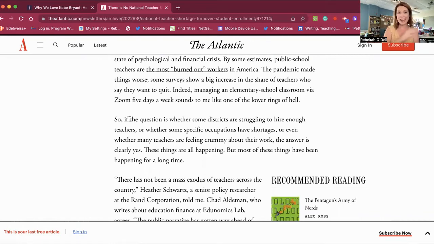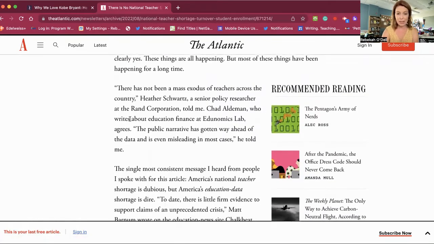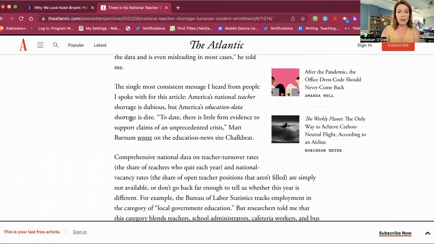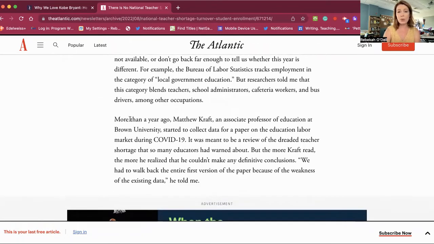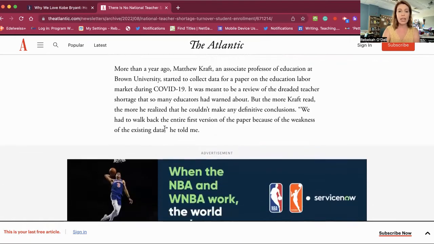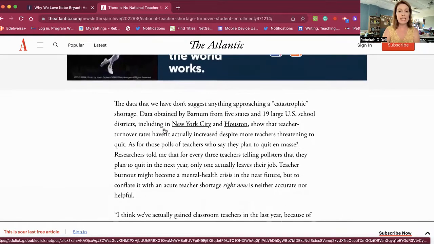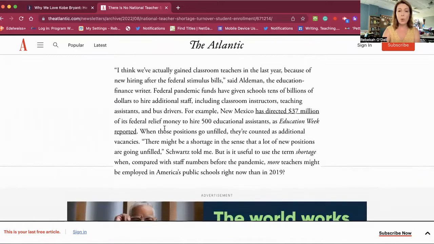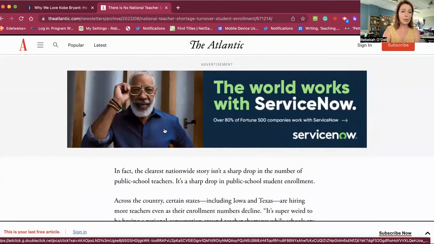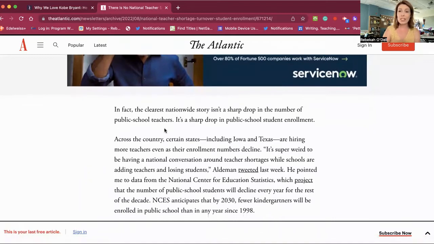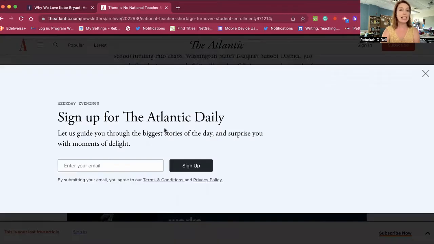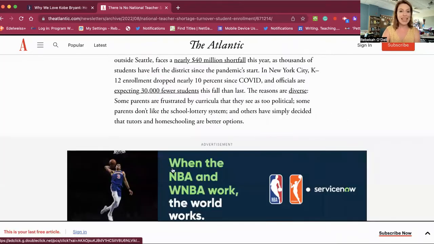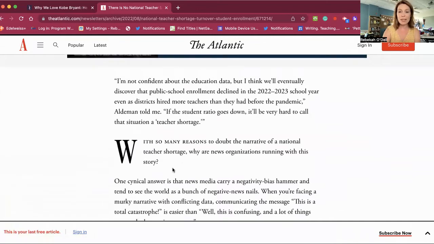So, right, that's kind of setting up a cause and effect situation between those ideas. Body, he has interviews, he has statistics, he has personal stories, he transitions with time sometimes, more than a year ago, here is when something happened. He has quotes from experts and quotes from teachers. Transition, in fact, which is kind of a doubling down transition that tells us I'm going to take what I've already said and make it deeper and go farther with it.